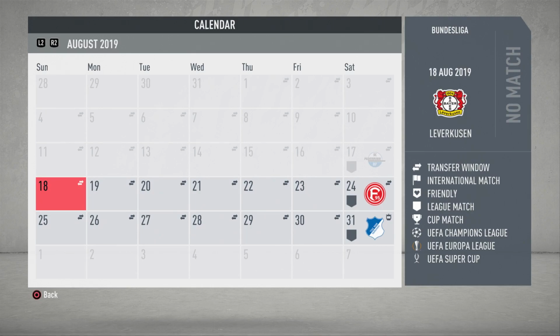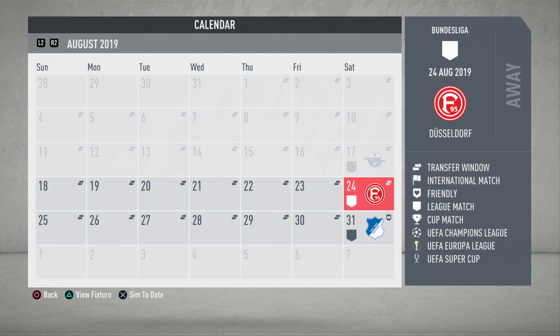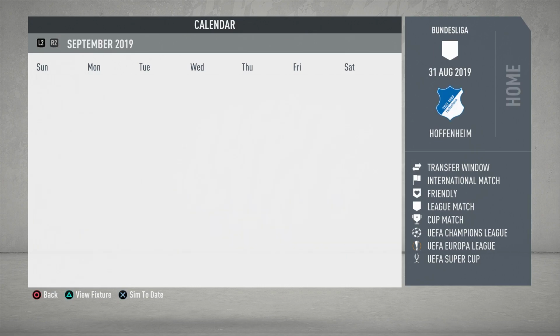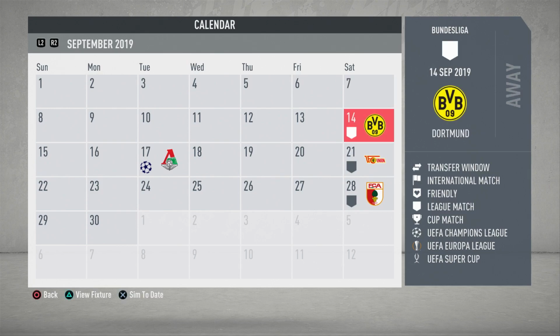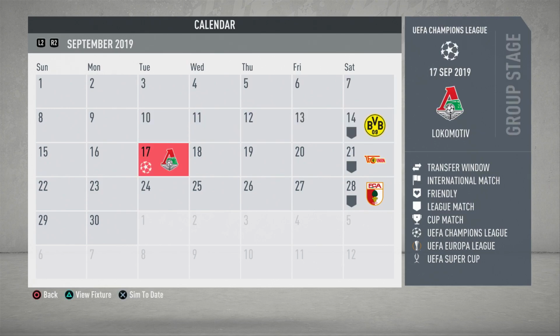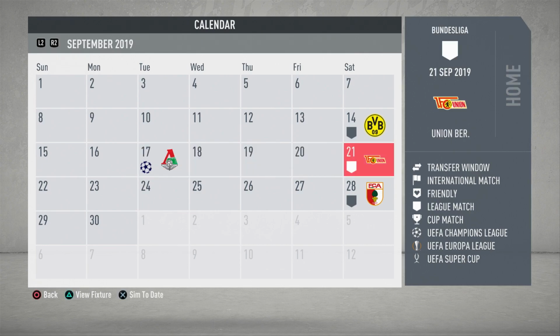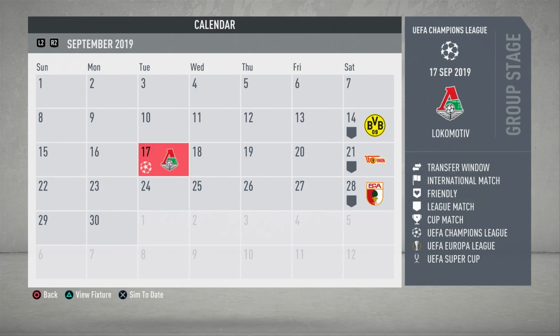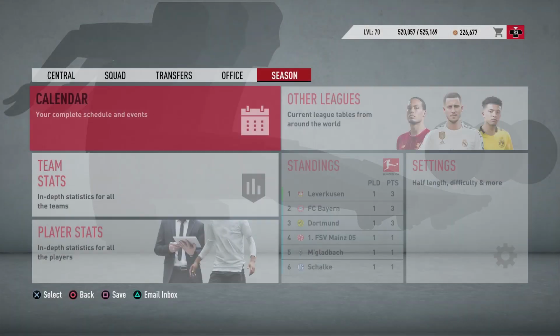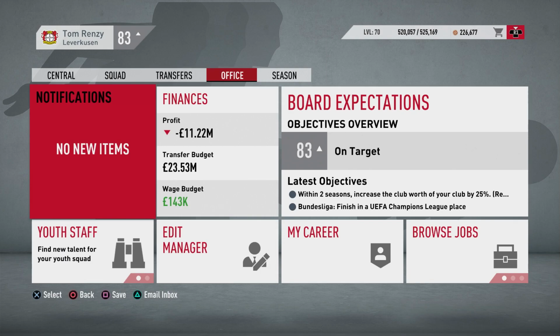But anyway, let's have a quick look at the calendar at the upcoming games. So we played the first one there, Paderborn at home. Next we've got Dusseldorf away from home, and then after that, Hoffenheim at home. And then September, straight away we're into Dortmund. And then after that, we're in the Champions League, Lokomotiv we do play against. So 2 tough games already in September. Well, not tough games, no disrespect to Lokomotiv. But it is a Champions League game that we need to win. So that's why I class it as a tough game.